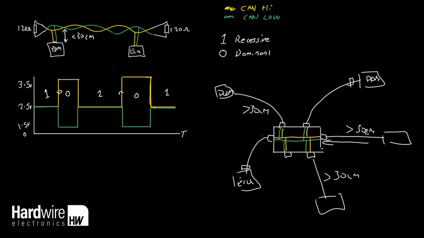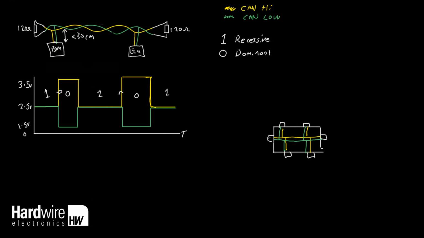How they're actually supposed to be used, I'll just show you now. So there's absolutely nothing wrong with using a CAN bus hub if you actually pay attention to these rules that we have up at the top. So you can have your PDM over here connected to the CAN bus, and you could have your ECU over here, and you might have your termination resistors here and here, and this is all great.